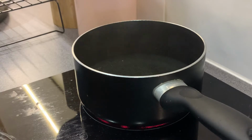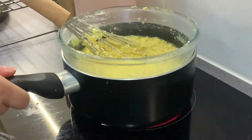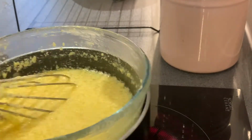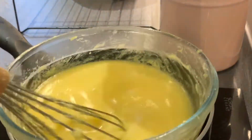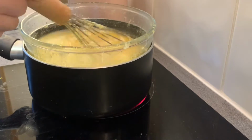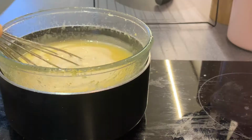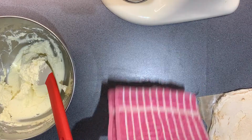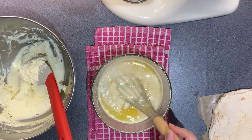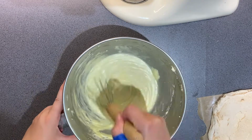And this actually goes okay. So you want to put the bowl with all of your sort of lemon zest, sugar, butter, all of that sort of stuff onto a simmering pan. So you don't want it to be boiling because it will make the mixture curdle. But if you just heat it up, take it off the heat, put it back on, just like I'm doing there, it will come out really nice and smooth. It won't stiffen up until it's cool, but as long as it's sort of hot, it's starting to thicken up a little bit, then that should be perfect.